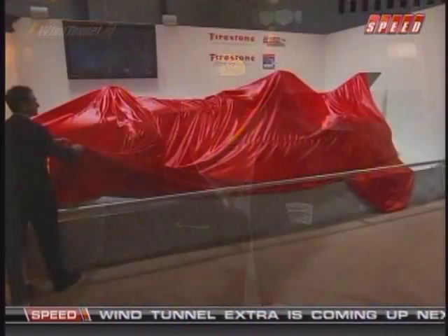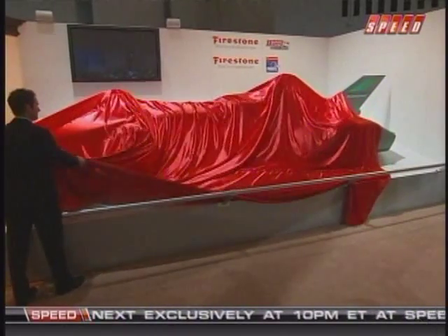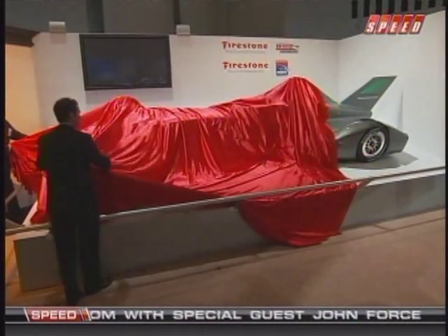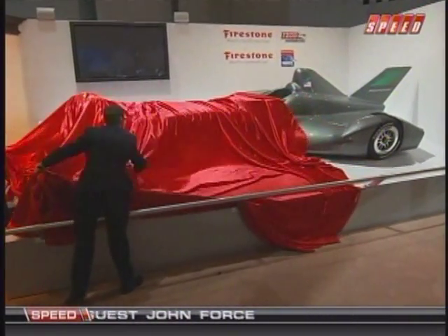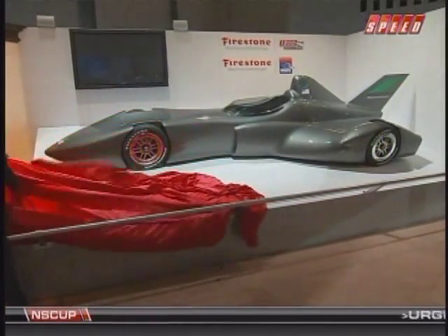It'll still race around at 230 miles an hour, but it's half the weight, half the drag, half the cost. As for the odds of it becoming the 2012 car — who knows? I sure hope it gets some traction. We need a shot in the arm in that series, and we think that car is something the owners want and the teams need. We'd like to give it a shot.